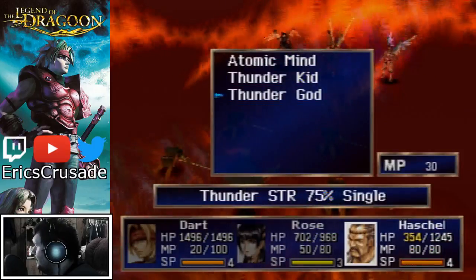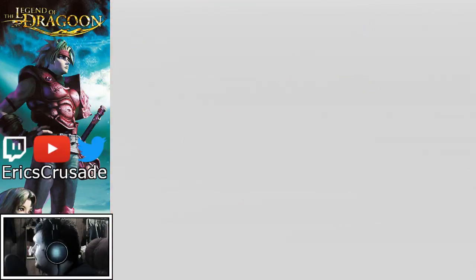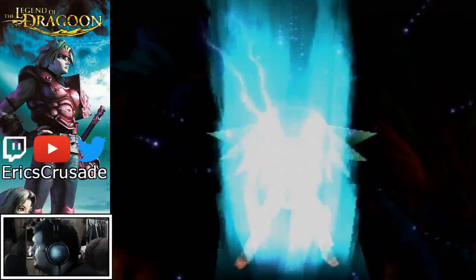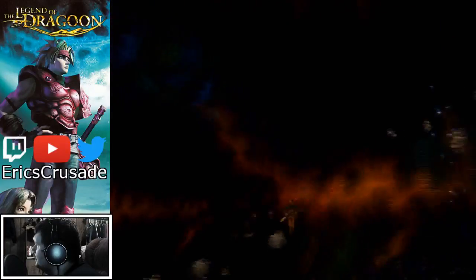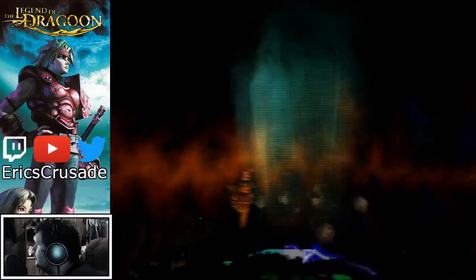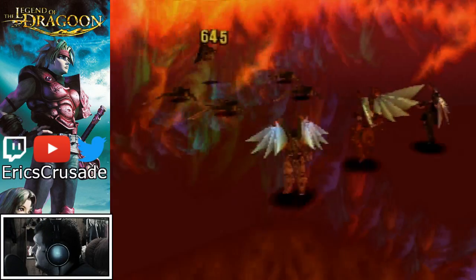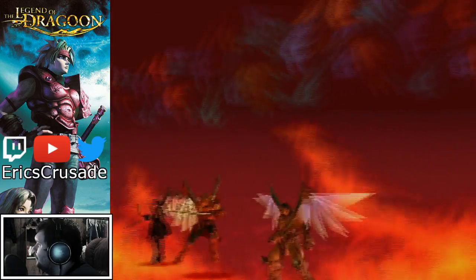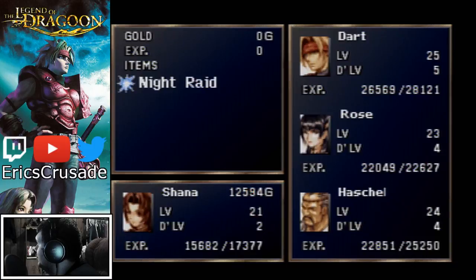Yeah, Hasher, you got some new stuff. Thunder God, 75% single. Sure. Alright, that was pretty cool. So much for that. I guess I bought all these light-based magic items for nothing. Hey, level ups. Albert, Kongol. Everybody gets some love.